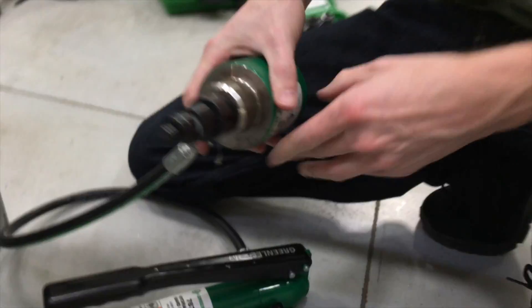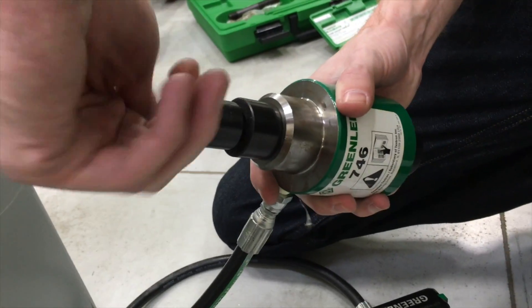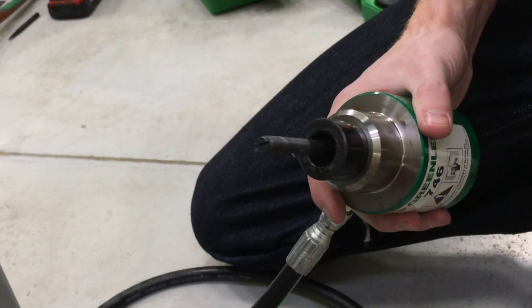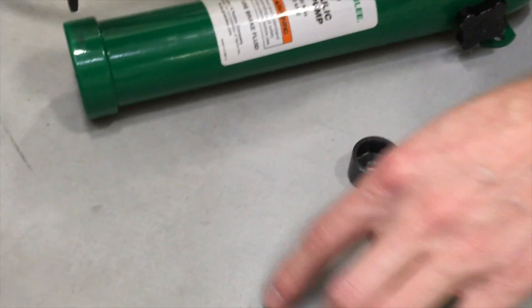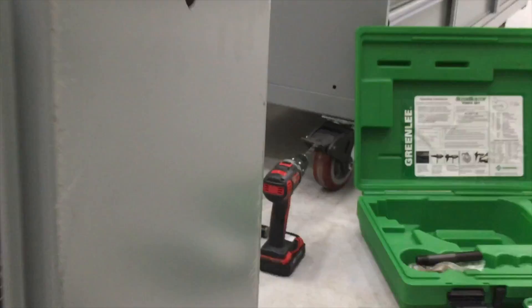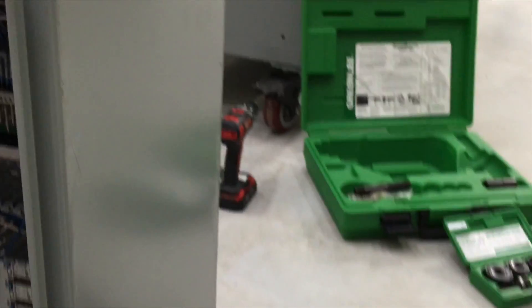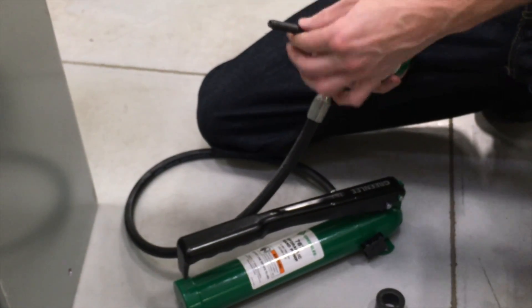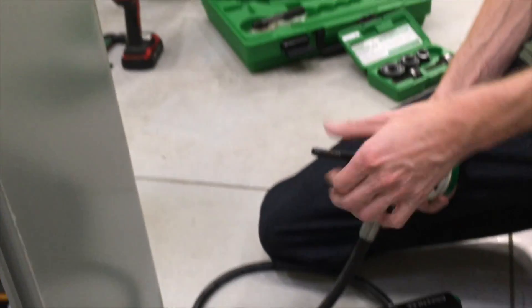Now we've got free space. And what you'll find is two portions that it knocked out. So now that we have that size hole, in this case we're actually going to go a step bigger. And what we did is we found it easier to use the small knockout instead of having to drill that large of a hole.